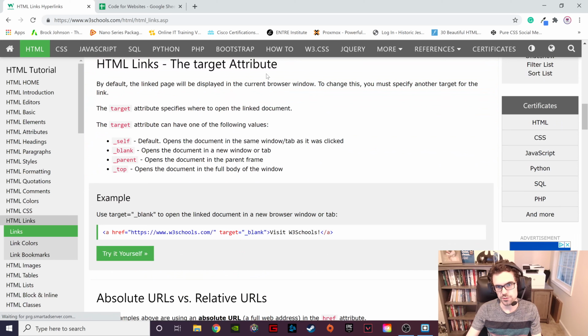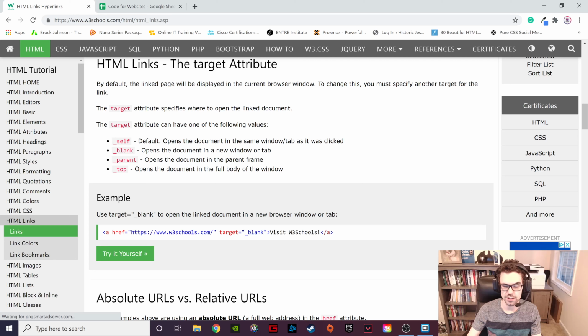There are some attributes associated with the link tag, and these are to be noted. Target is the attribute that is most noted. First, you have the href, which tells you the location of where the anchor tag is going, and then the target tells what happens when you actually click it. Does it appear in a new browser tab? Like what actually happens? And so target has values that you can add.